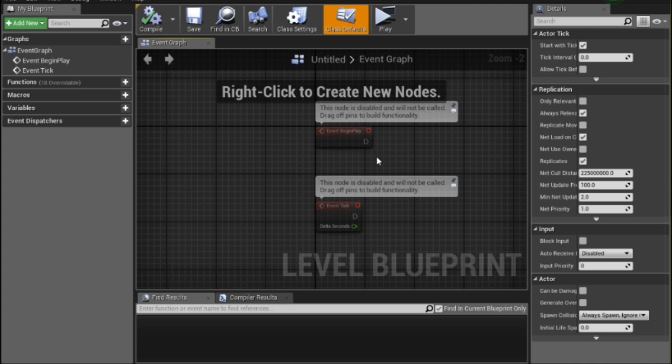Absolutely, with visual coding, blueprints of course, the most important thing is to understand the blueprint classes and what tasks you can do in these different blueprints. I think it's the most useful thing for beginners if you want to start.